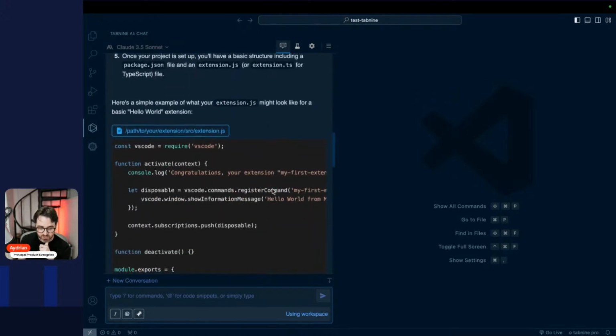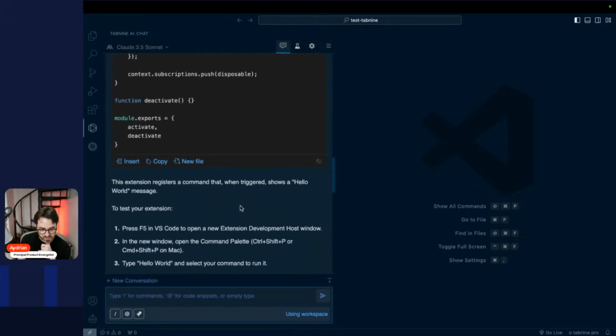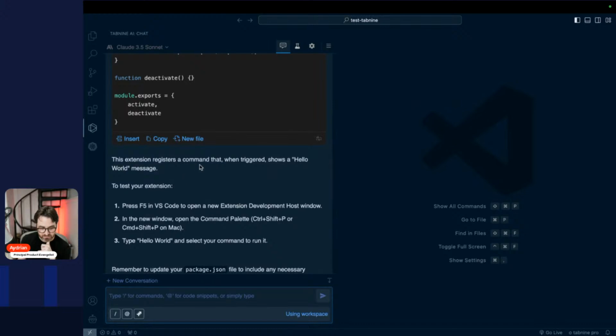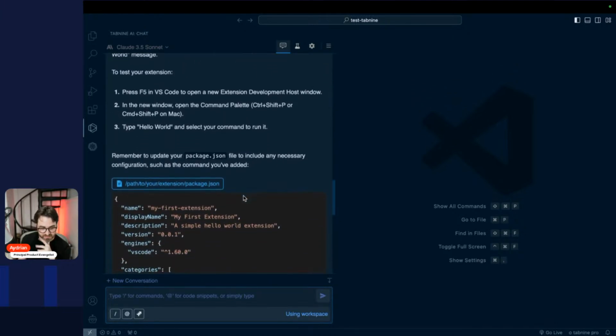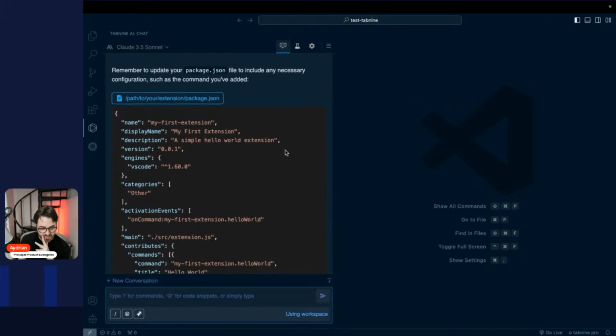Here's an example of what your extension.ts might look like for a basic hello world. Cool. So that's the JS version. See, it registers a command, and when triggered, shows a hello world message. You can test it. Remember to update your package.json file to include any necessary configuration that you've added.